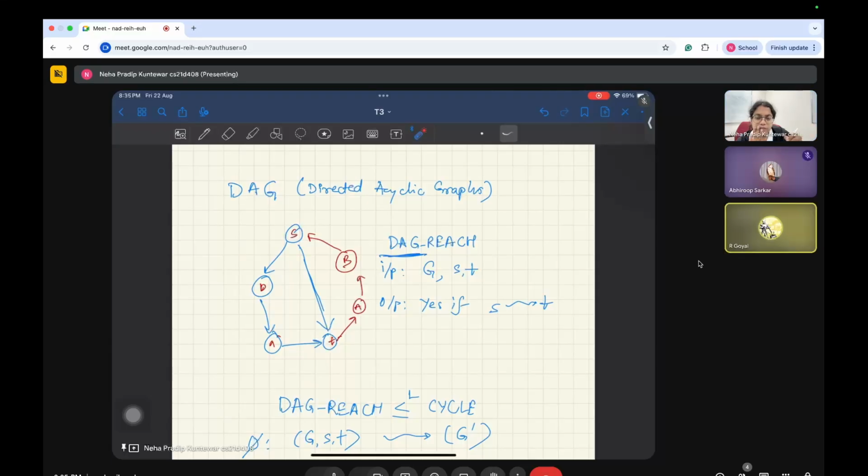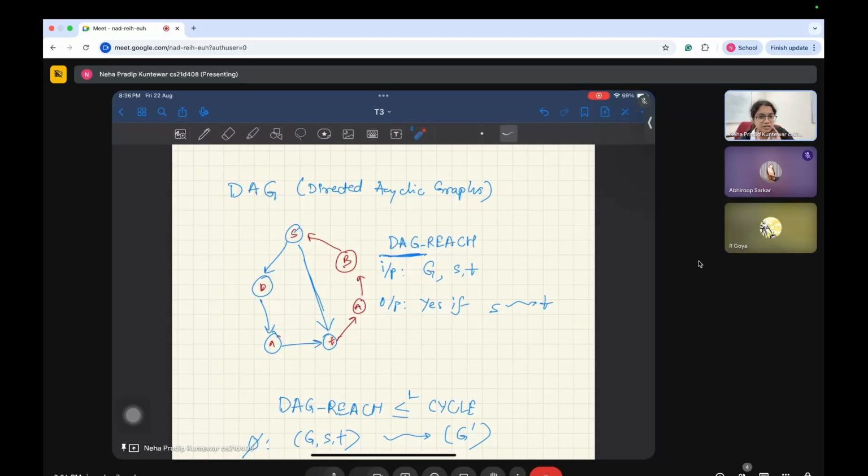I don't actually understand this. Can you repeat this? Yeah. So this blue thing is the original graph. Yes. And the nice thing about it being a DAG is that I know that if there is an S to T path in this blue graph, there cannot be a T to S path. Otherwise, it would not have been a DAG. Right. Okay, so now I'll use this to my advantage. Because I want a cycle, I want that if there is an S to T path and a T to S path, then yes.